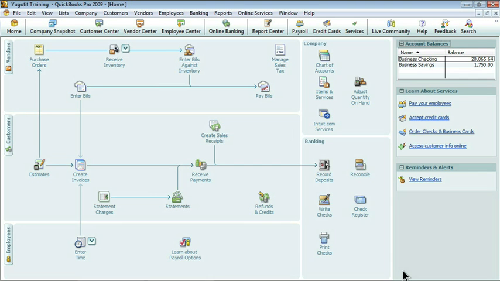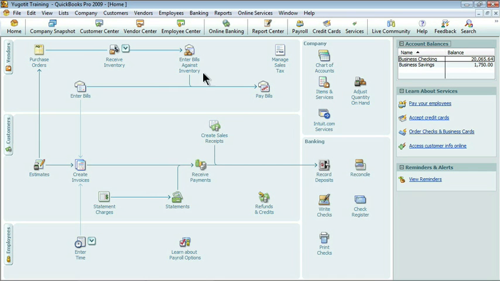The next thing I need to do is I have received a bill from UCert for some certification vouchers that I received a while ago. That was through a PO. I received the vouchers, I created an item receipt, but they didn't send me a bill. The bill's now coming later, and I've received it. So now I need to link together the fact that I have a bill with that original purchase of the inventory.